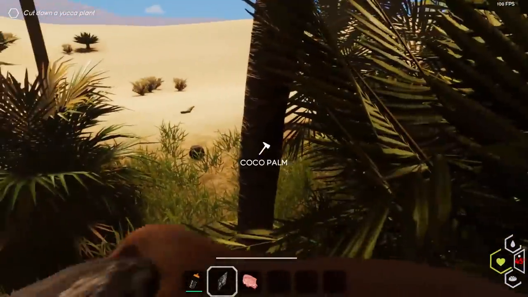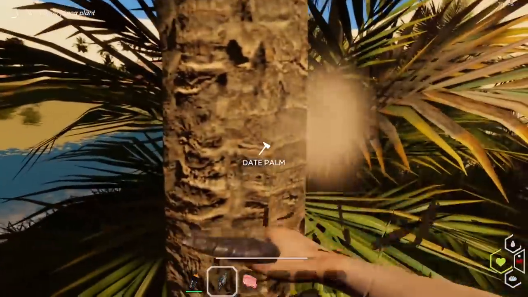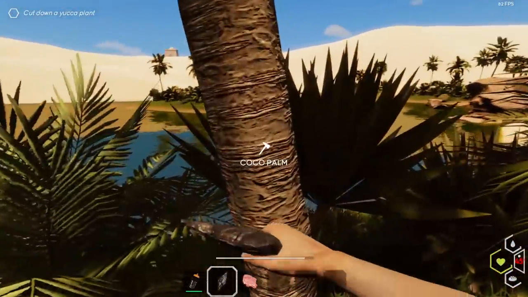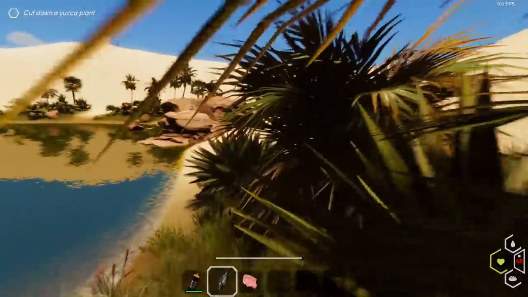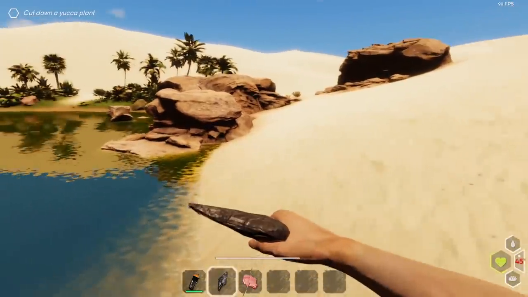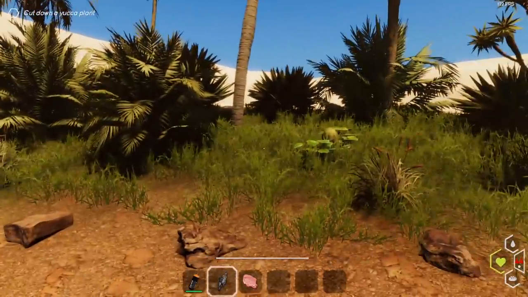Cut down a yucca plant. What is a yucca plant? This is a cocoa palm. All right. This is a date palm. This is a palm. This is a cocoa palm. This is a bush. This is a rock. Honestly, this game does not look that bad.